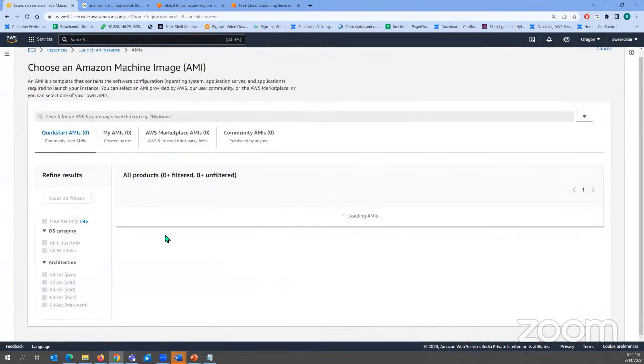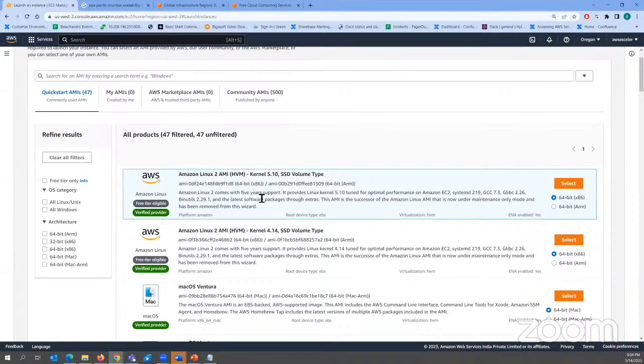Here I'm selecting a virtual operating system, like when you install from CDs. When you purchase a computer and bring it home, you need to insert some CD or software, either through a pen drive or a CD drive, so that the operating system can be installed.